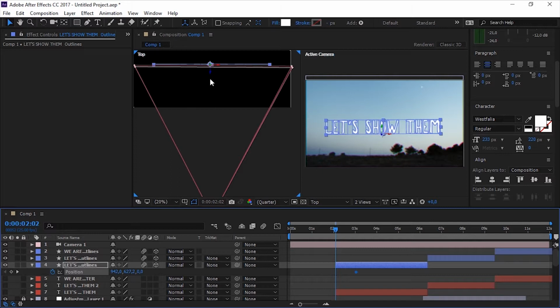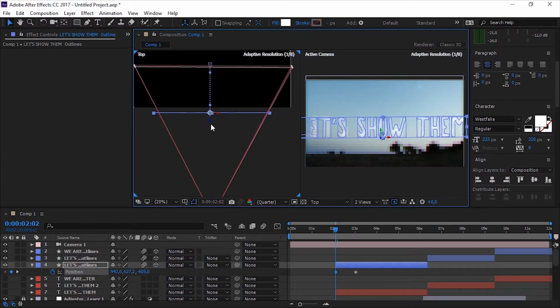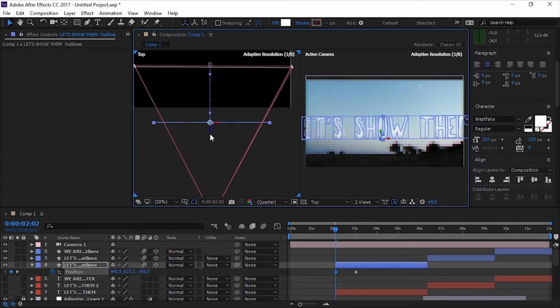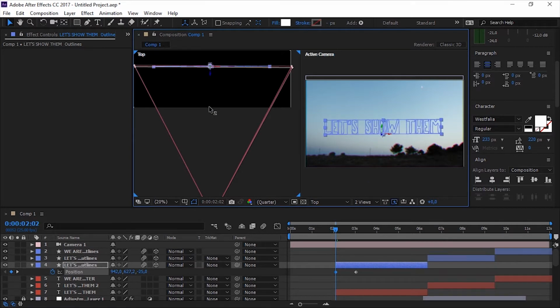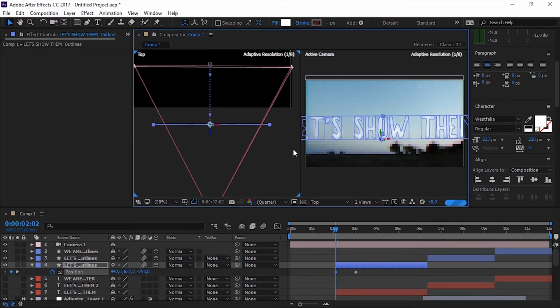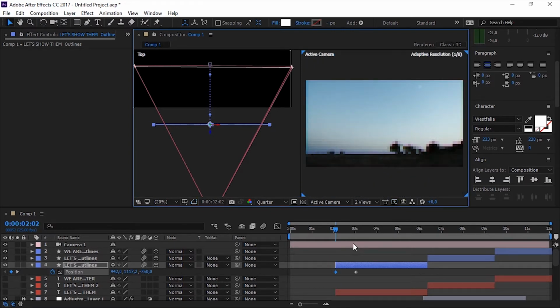In this case, what we are doing is moving the shape layer in front of the camera, and it will appear from the bottom to the middle of the screen. And at the end, the shape layer will disappear from the middle to the top.